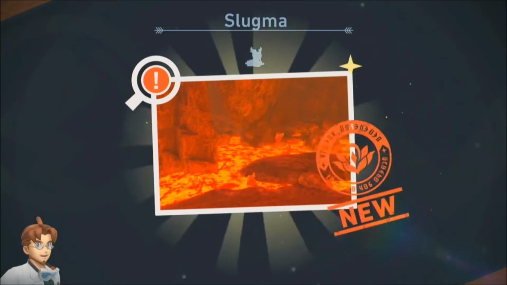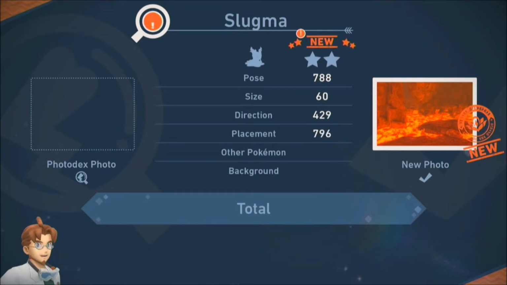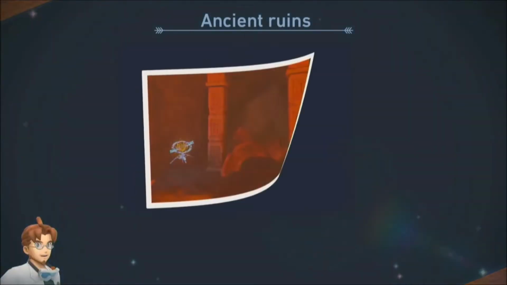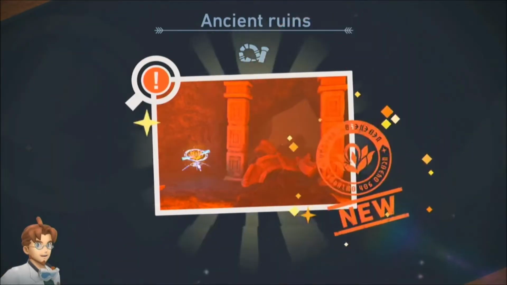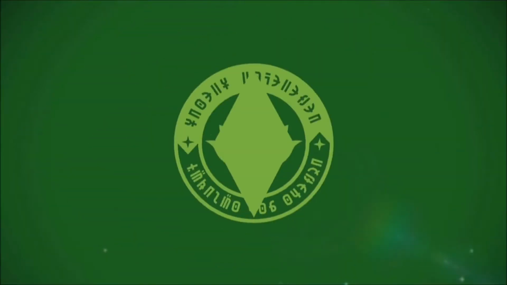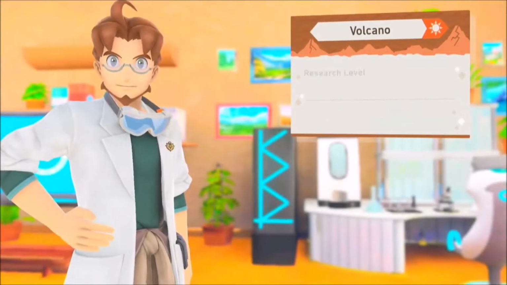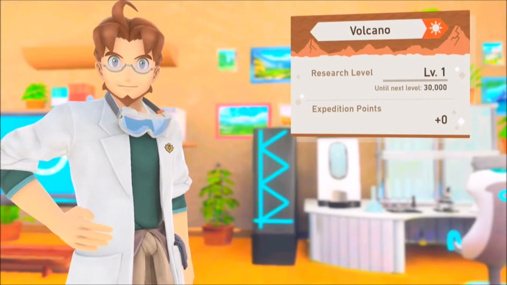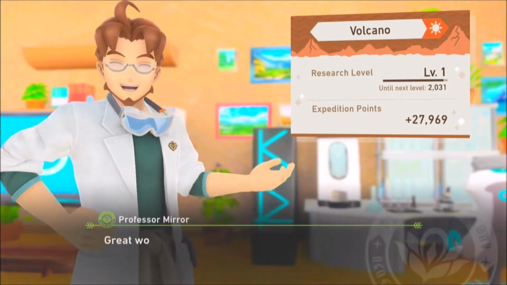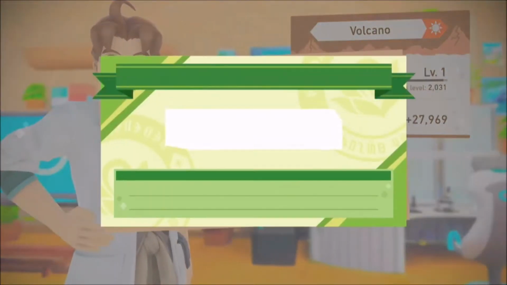A lot of 3,000s here, so we may have done it. Great timing. Wow, the size is awful. That's the worst one we took today. A new discovery. Okay, Prof, what is the verdict? Did we unlock level 2? Very close. Very close. That's okay, that means we've got to try again.